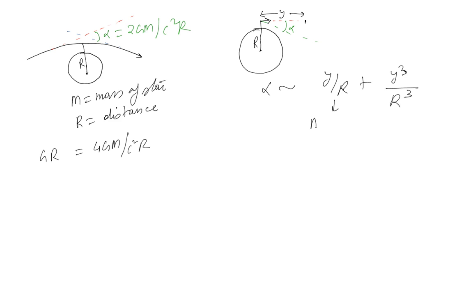So this is Newtonian. The first derivative of g is 0, so there's no y square or r square term, but this comes from curvature. Now there may be some other terms. I'm just giving you a simplistic picture. It's not really an exact expression. Just a picture that there is a y over r dependence because of Newtonian, and the y cube over r cube dependence which comes from curvature.